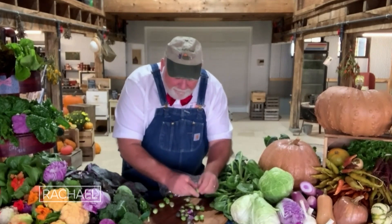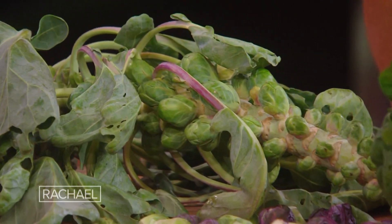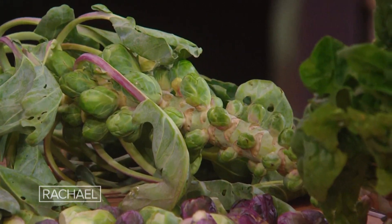I love to sauté them, but honestly we're seeing more and more kales and cabbages go in salad. Any of this stuff that we could eat raw, we're gonna get 50% more of the nutritional value. Just peeling off the leaves and putting those in your salad is a great way to incorporate them. I love to make Caesar salad with Brussels, pull them all apart and make a Caesar-type dressing. I love to just roast them, but undercook them a little — a very high temp and char them, but I still like a little bite to it.